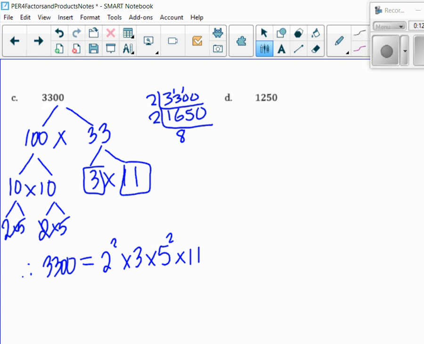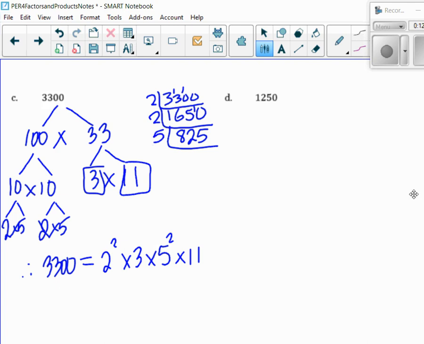2 goes into 5, twice, carry the 1. 2 goes into 10. Do you see how I'm reading this? 5. That's actually rapid division, right? If you were truly taught that way. Okay, so now I can't divide by 2 anymore. It ends at the 5. So let's divide by 5.